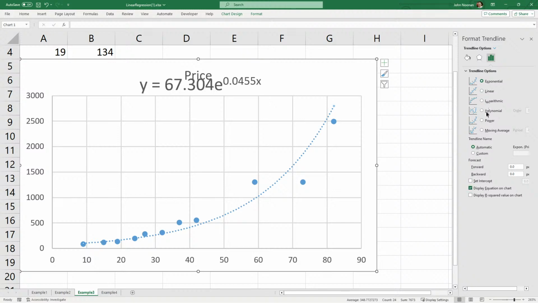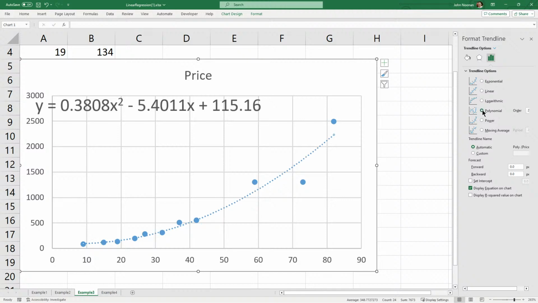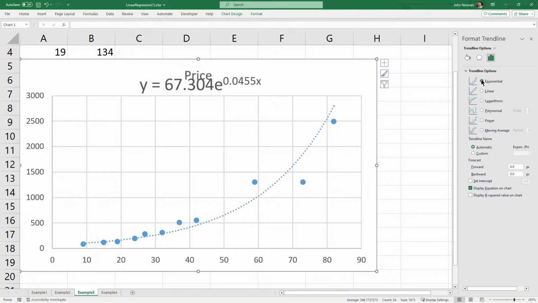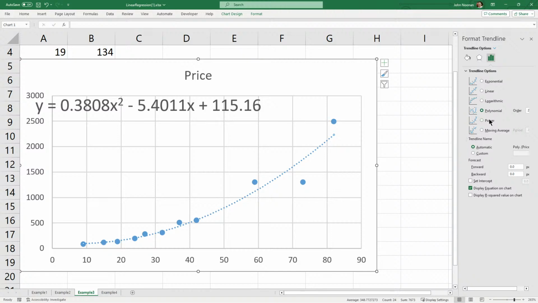Or maybe you think, well, it would be better if it was a polynomial. Polynomial, yeah, that looks a little bit better to me, personally. See, the problem with exponential is all of you scientists know that exponential grows incredibly fast. So if you had a 100-inch television, it's astronomical what a 100-inch television would cost using that. Whereas polynomial, not as bad. So there are other ways to estimate this.